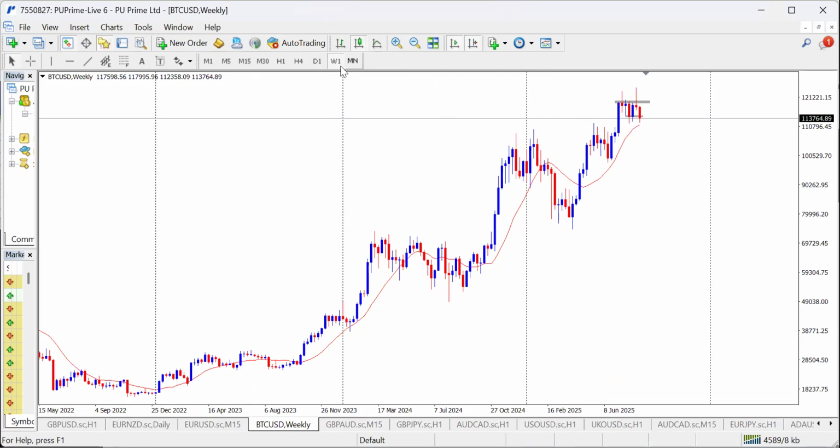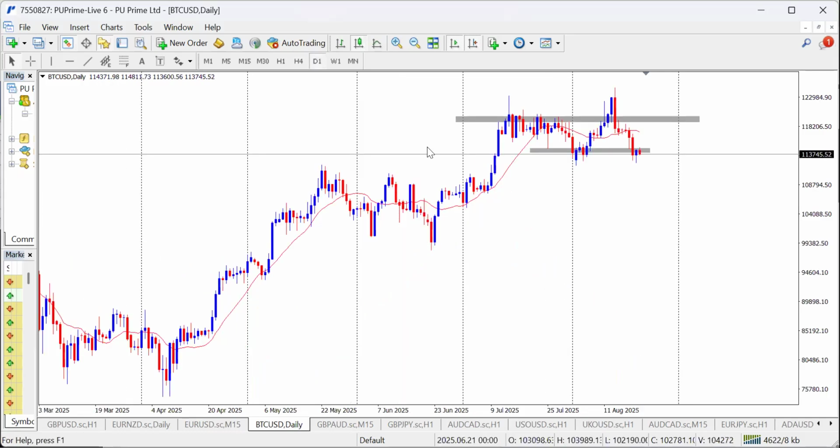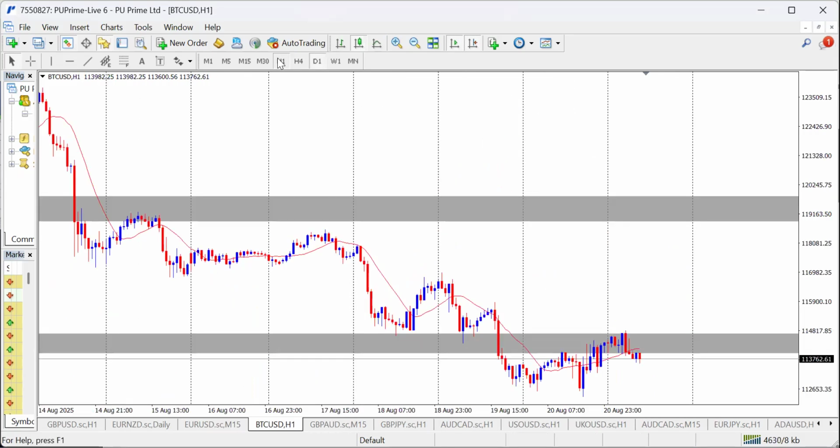Yeah. So we have a break of that zone. And you can see even this level, we have a break of structure telling us that the bias is quite bearish for BTC. On daily time frame as well, you can see if this current candle closes bearish, I'm going to sell. So BTC, I'm looking towards selling Bitcoin at the very moment.